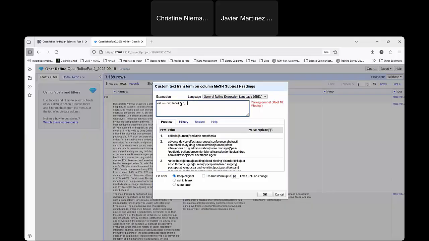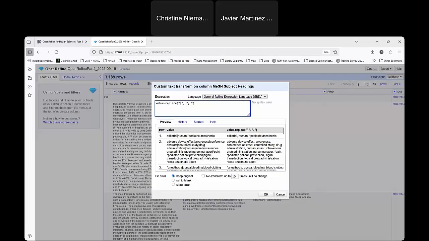And then we're putting this in quotations as well, because that's how we have to write the function. The second argument or option in this function is what we're replacing the first part with. So I'm going to do a comma and a space, because I think that'll be a little more readable as well. And then I need my last parenthesis.